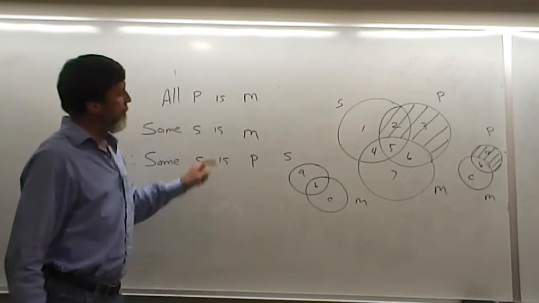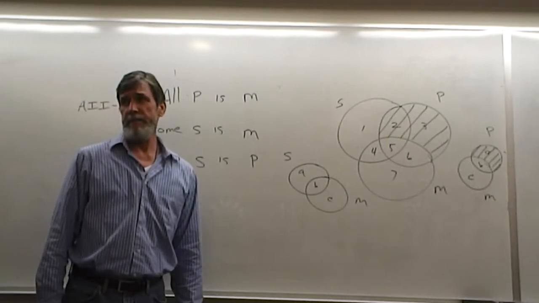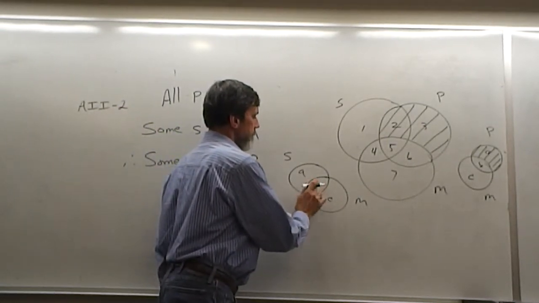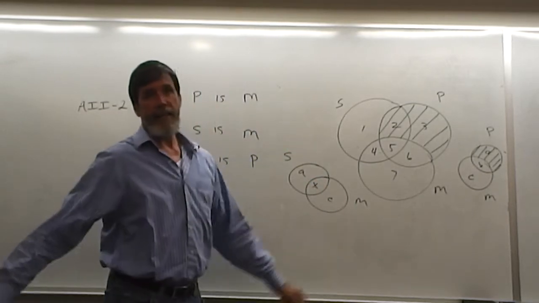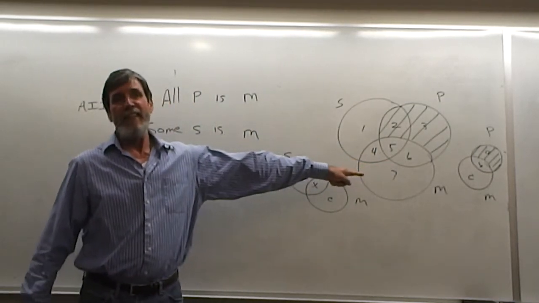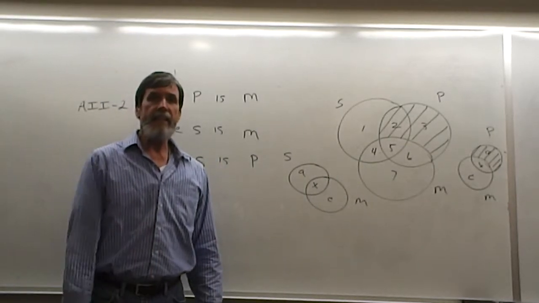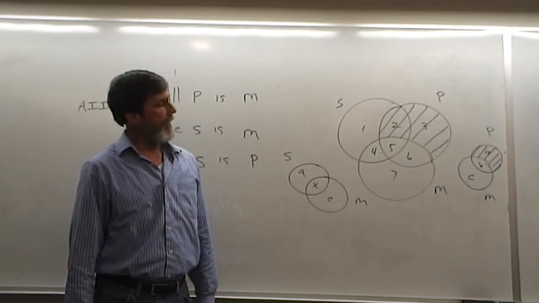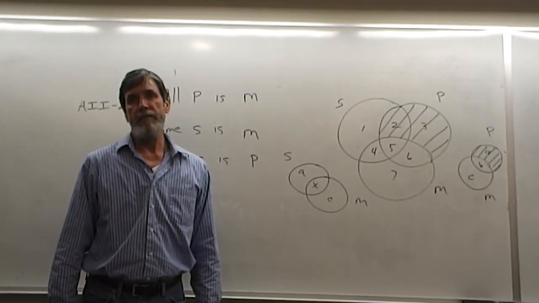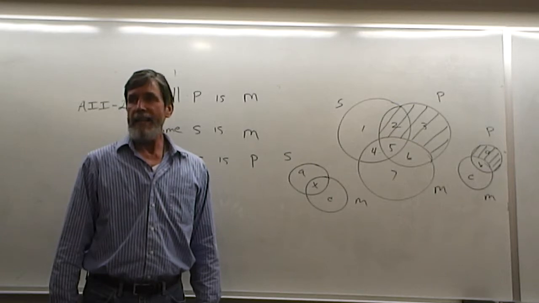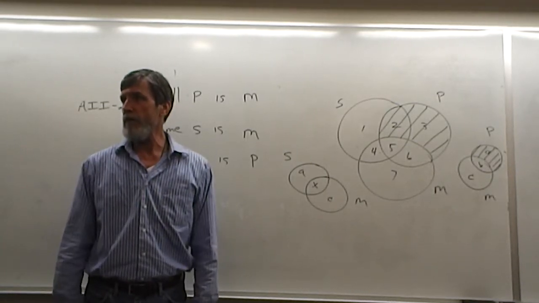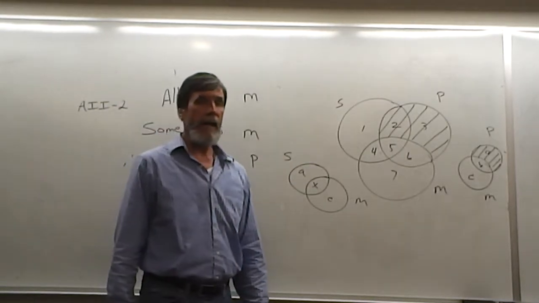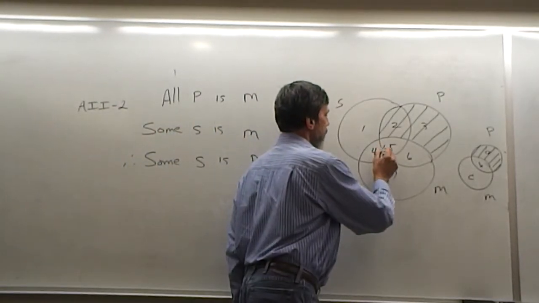If we were to diagram some S as M on a three-circle diagram, that X is going to go in segment B. Notice that segment B is composed of existing segments. By that I mean neither is cross-hatched. Existing segments 4 and 5. So the X has to go on the line that creates 4 and 5 out of B. You all see what line that is? Right there.